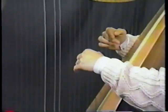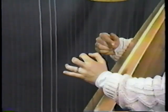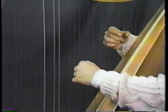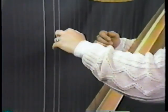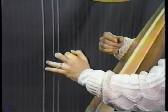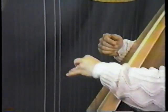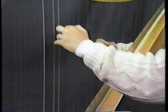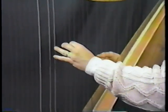C, C, F, second part. C, C, F to G, C, F to G, F to C. So there's actually only 3 chords in the piece, C, F, and G. And it's up to you to make an interesting arrangement.